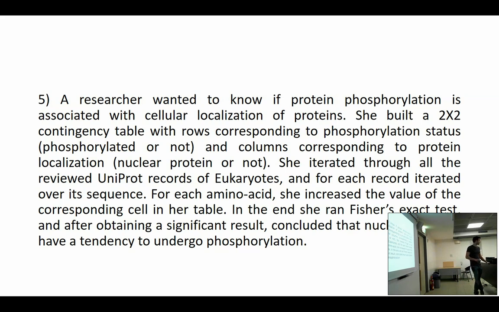Perhaps the proteins themselves are duplicated? Yeah, that's also a big problem. She looked at the entire proteome of eukaryotes, and we know that we have lots of homologs between different species. So if you look at some protein like, I don't know, hemoglobin, you could have it virtually in all of the animals, and you would count it many times. Again, breaking this assumption of independence in some ways. What else?